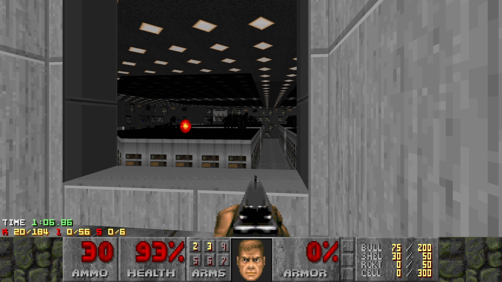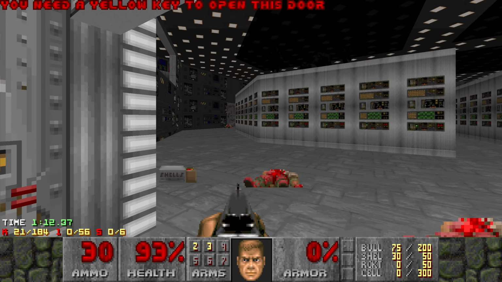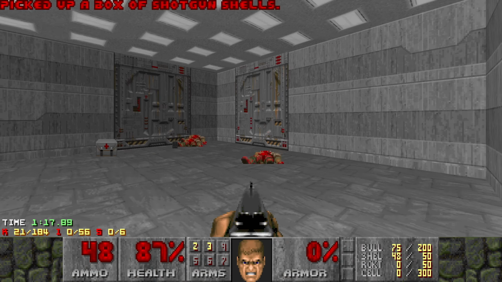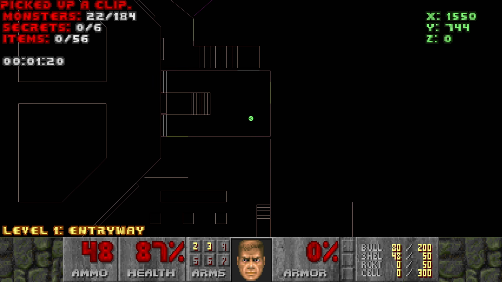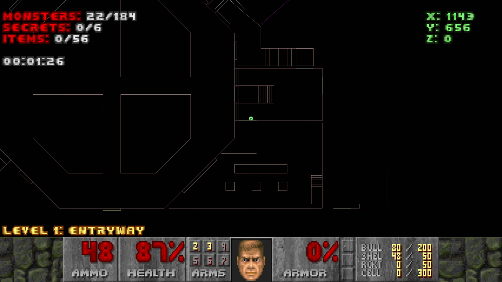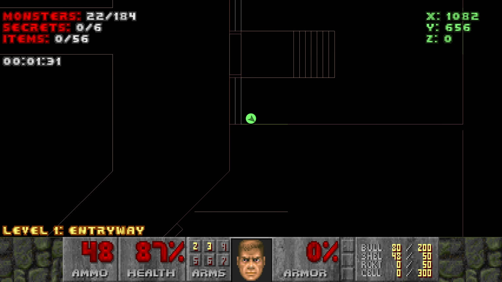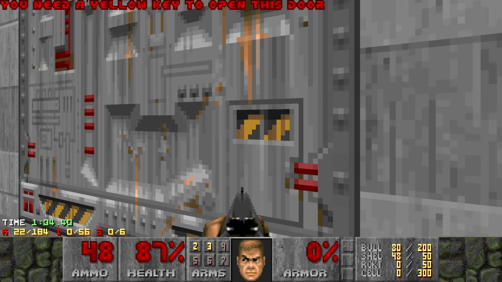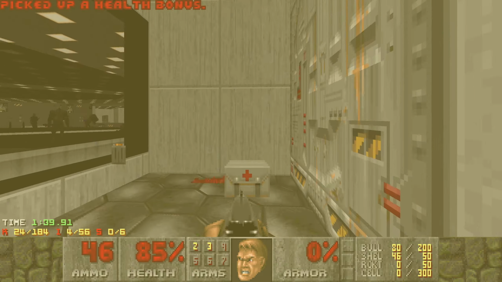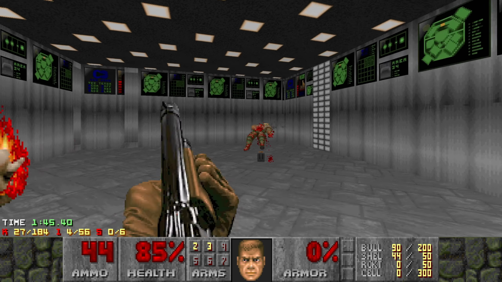Oh, that's a lot of people. Let's go back this way. But yeah, at least Doom tells you which key cards are necessary. Wolfenstein did not. And probably worth noting that on the automap, that whole thing where the doors light up, that's a source port feature. That is not in the original. All doors look the same.